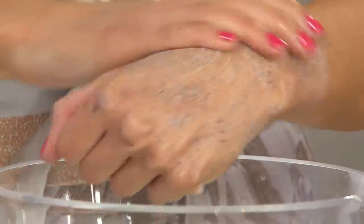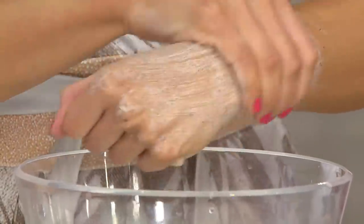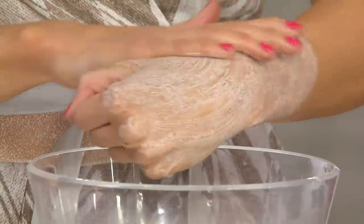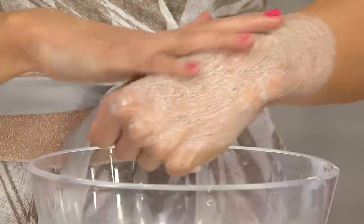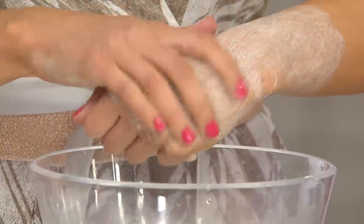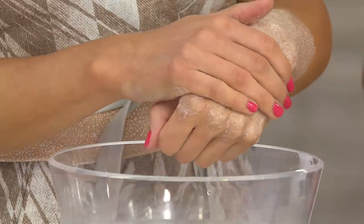It is how you are exfoliating and scrubbing your body to not only uncover new, baby-soft skin, but if you're faux tanning, you know that you need to do this every so often to get rid of that slowly molting faux tan. So this is what we call Lathering Loofah — welcome back from the vault, Lathering Loofah.